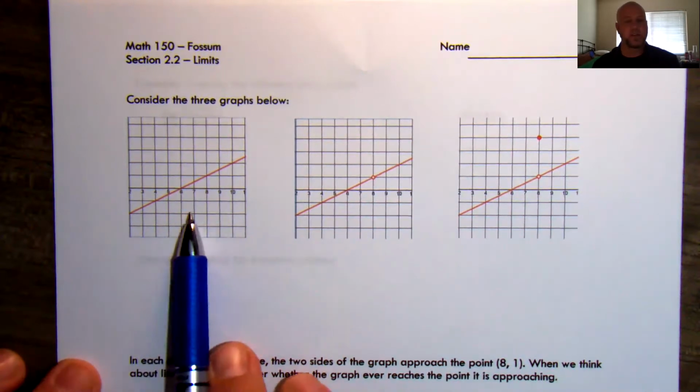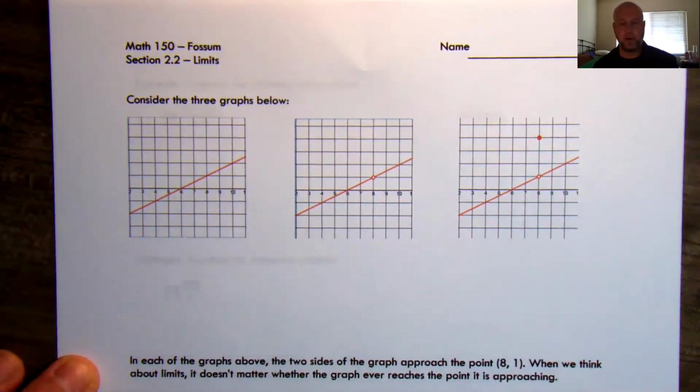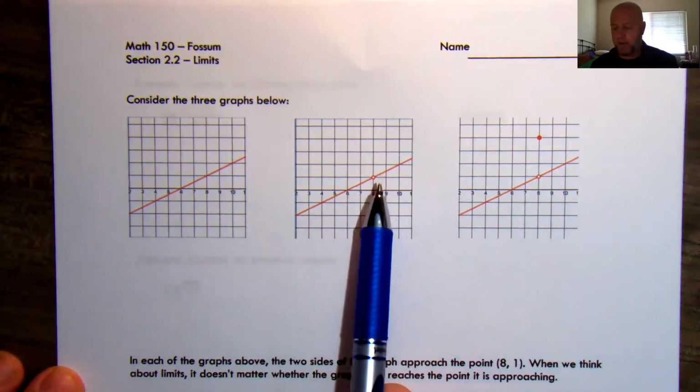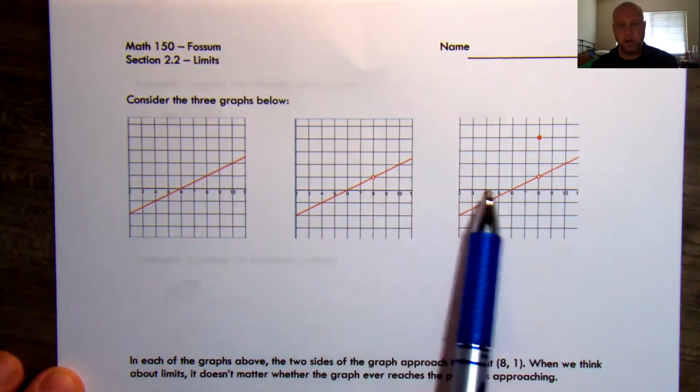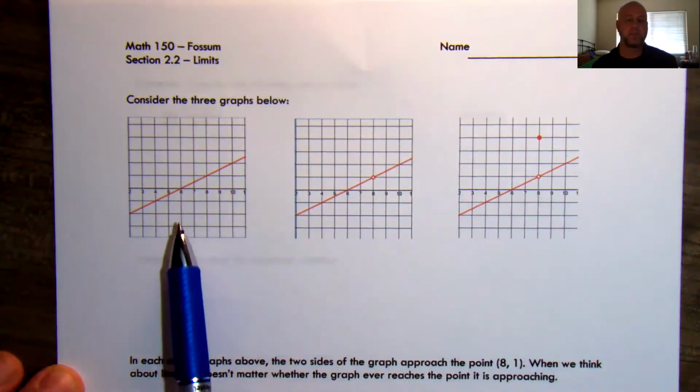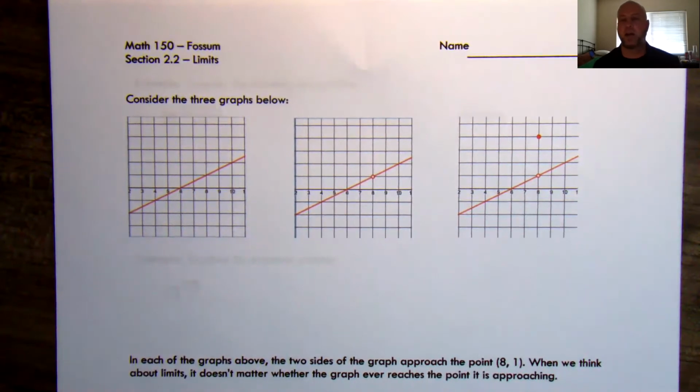What we have on this first diagram are three pictures that look pretty similar. You can see there's a little bit of a difference here and here compared to the first picture. And so we'll be talking in this set a little bit about what limits are as a concept by looking at them from this graphical perspective.